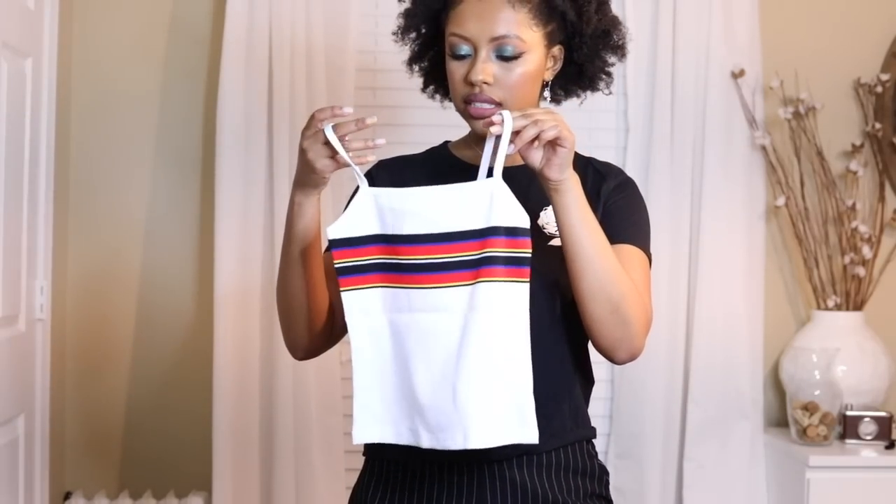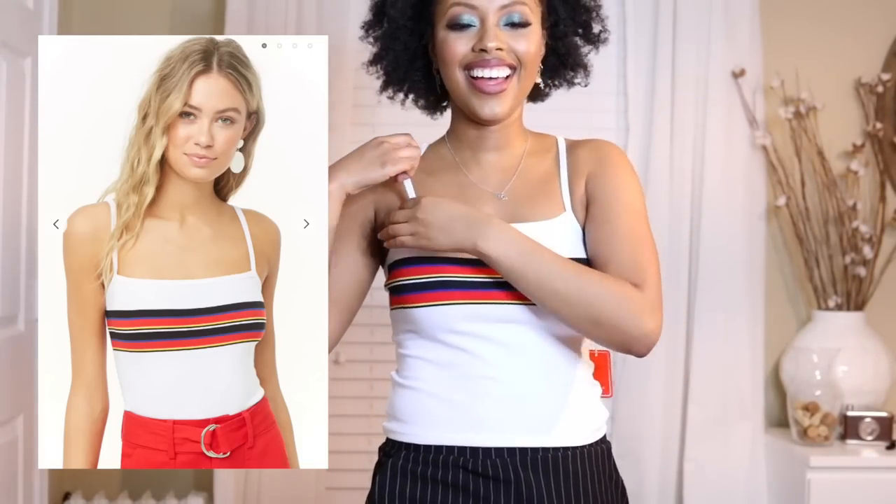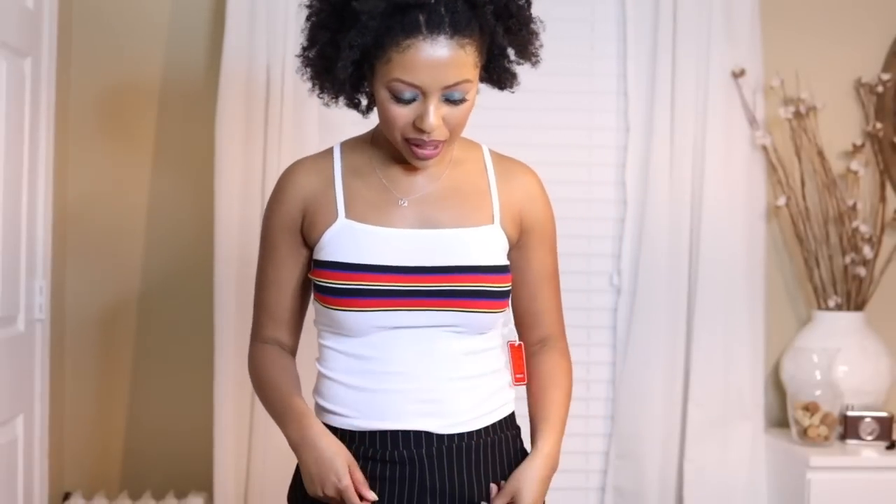This next top is another plain top — it's a very small top, not much fabric. I feel like I look like a little kid in it; this was not the vibe I was going for. It's like snack-time toddler energy. I mean, I could probably make it cute with some shades and tucked into some high-waisted jeans.